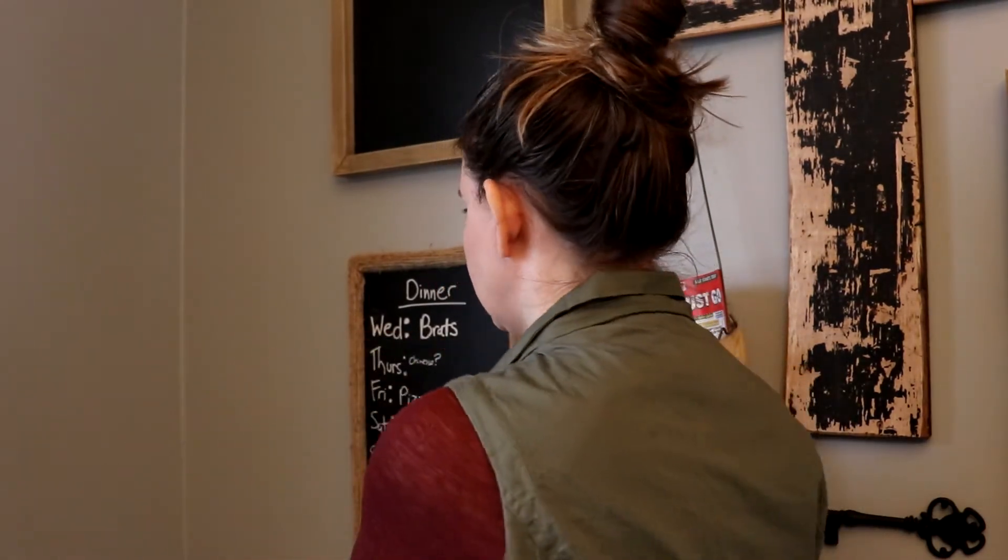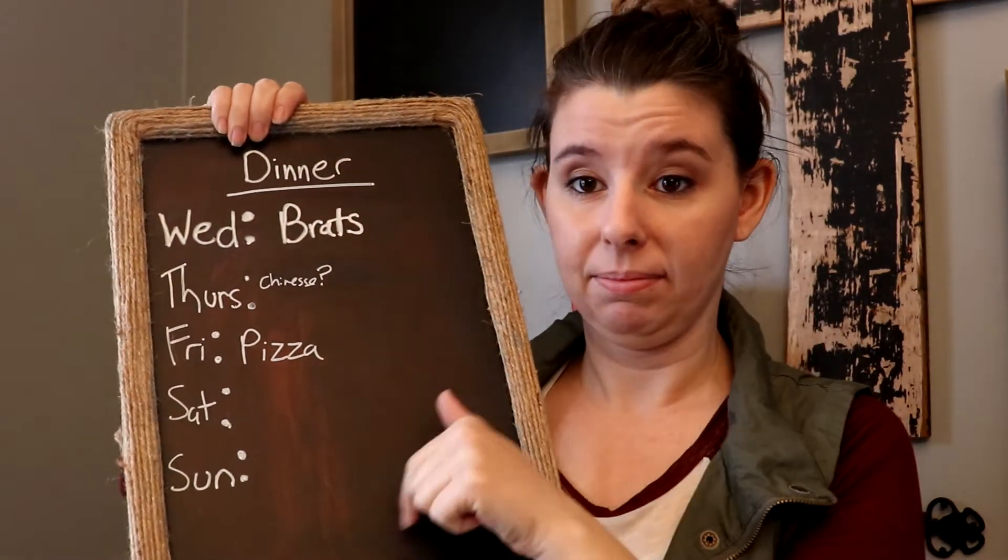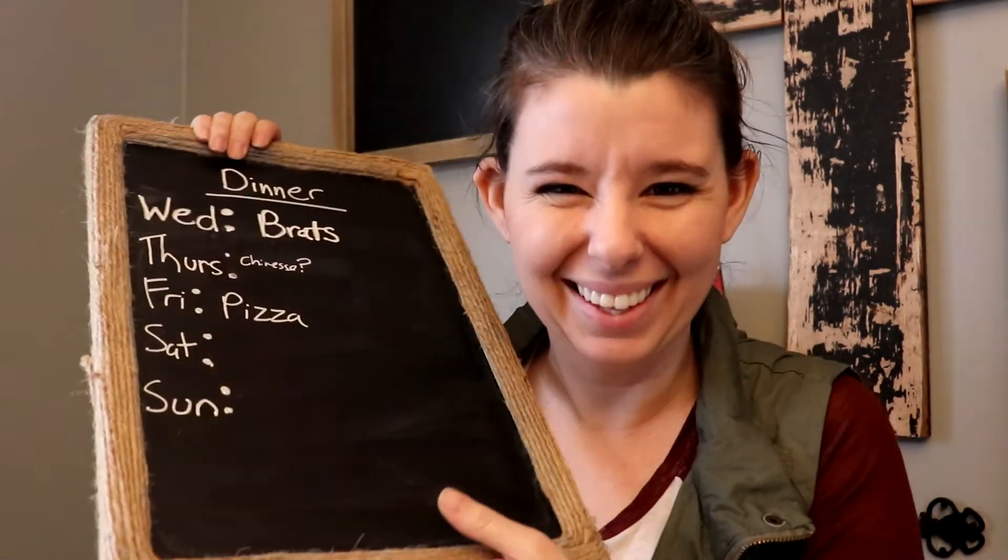The final thing I do after planning out the meals is actually put them up on a board in my home. This hasn't been updated in about three weeks, so I need to update it. I put it up there so that everyone in the household knows what to expect for meals. My little guy can't read yet, but I imagine in those teen years of 'what are we having for dinner, what's for dinner Mom?' — go look at the sign! I foresee that coming.